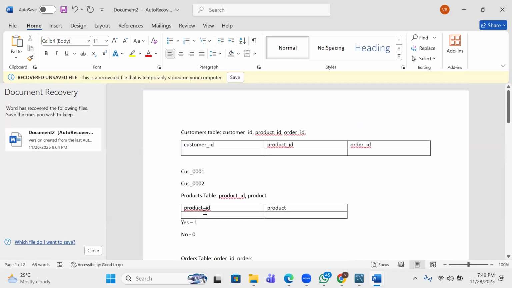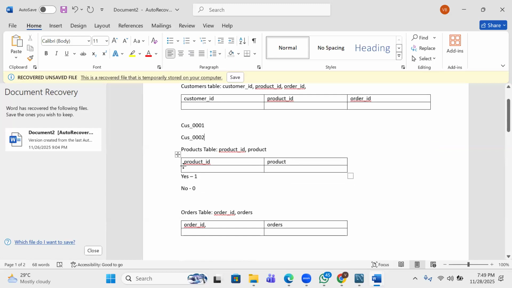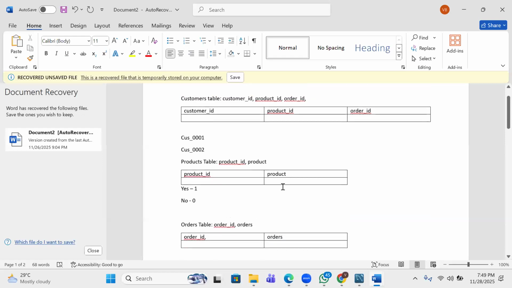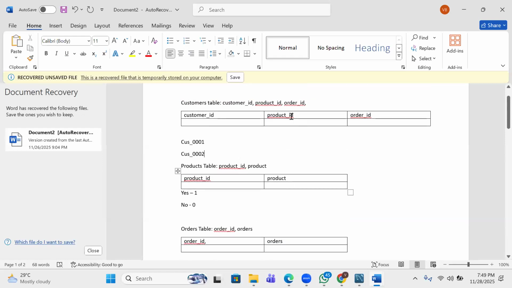But we notice something. In the customer table, I can see product ID and I can see order ID. But product ID is the primary key in the product table, and order ID is the primary key in the orders table. So it means product ID is a foreign key in the customer table.